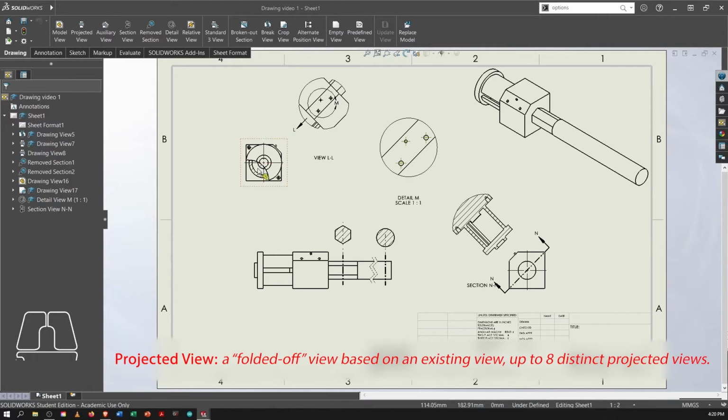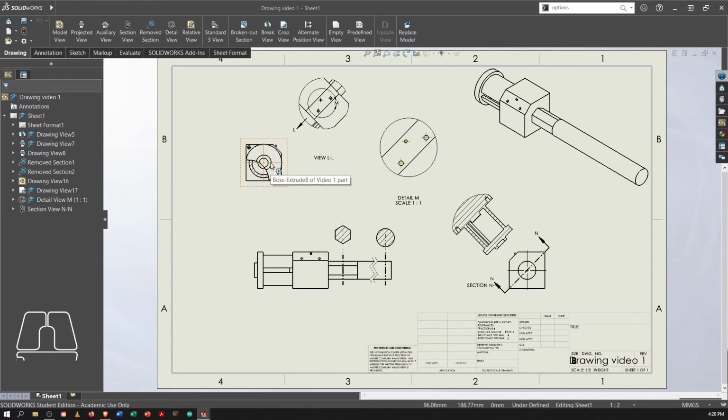So in the top left here, we have a projected view of the model viewed from the side on the cap, right? You can see the cap. And then in the bottom right-hand corner, you can see 180 degrees actually of this view. So these are called projected views. In the upper right-hand corner, we have the isometric view.